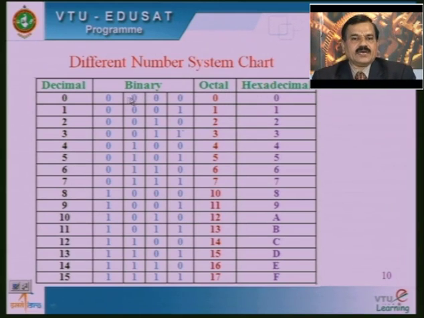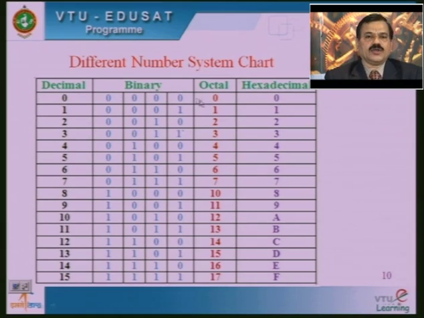For the binary number here we are using 4 bits for representing, because a minimum of 4 bits are required to represent a hexadecimal value from 0 to at least 15. So all binary values start from 0 0 0 0, and indirectly we are going to call this the 8421 code. According to that, the decimal value 0 in binary we write 0 0 0 0, and the octal value is also 0, and the hexadecimal value is also 0.